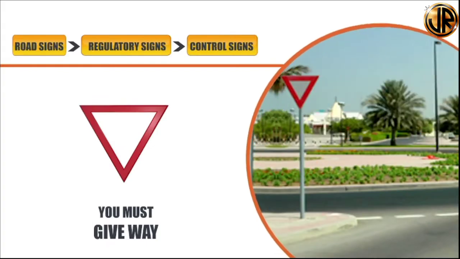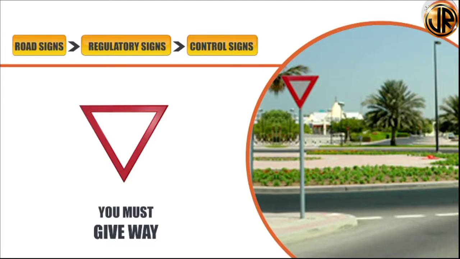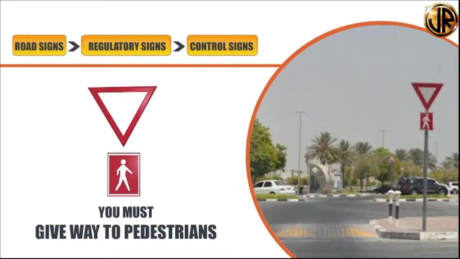Give way. It means give way to motorists and pedestrians. You may find this sign at roundabouts, T junctions, side roads and exit points. It indicates that a motorist should slow down and, if there is any traffic, stop and give way to traffic on the mainstream but, if there is no traffic, then you may proceed safely in a controlled manner. This sign means give way to pedestrians. It depicts that you must give way to pedestrians to cross the road as they are more vulnerable to mishaps and are not protected.